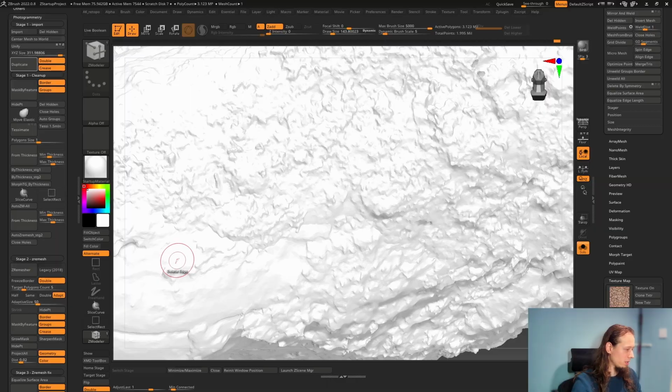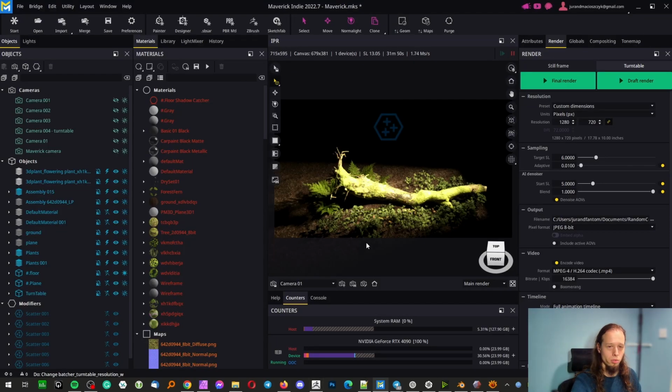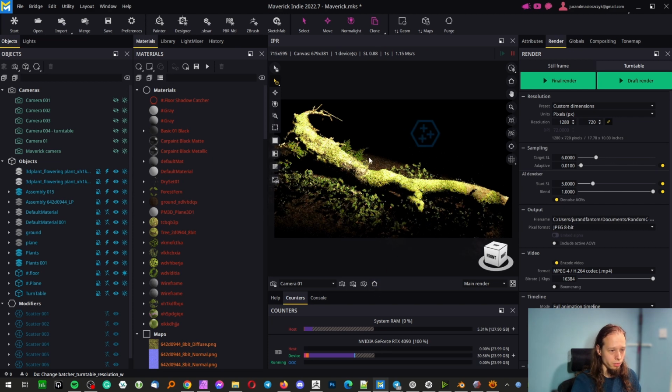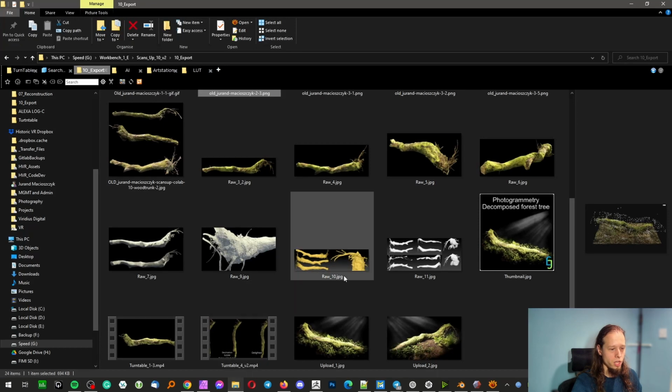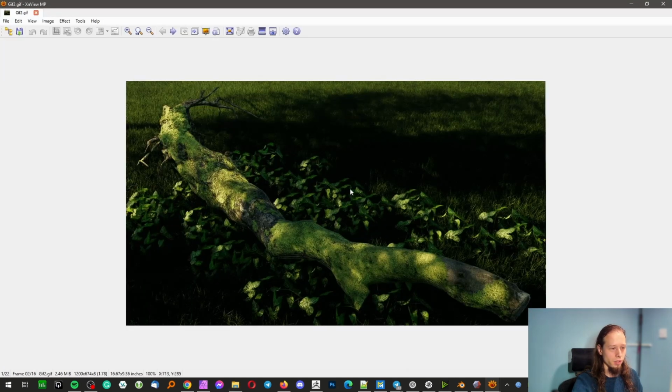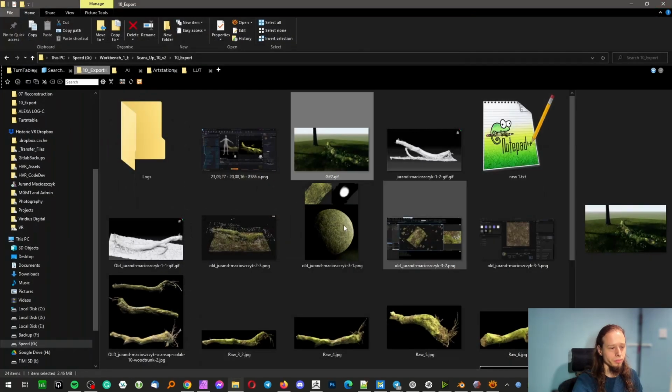So with that said, let's jump right away to Maverick Indie that I use for my renders, and let's jump to the goal scene. At first, I was thinking about using Epic Games' Twinmotion solution for my renders, especially because they have an emulation feature up there. That's the Twinmotion.